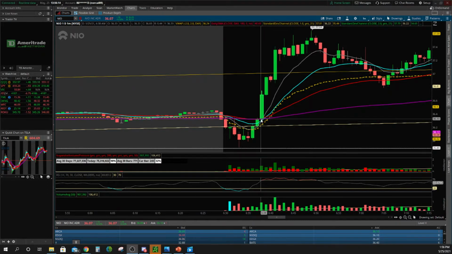Next candle makes a higher high than this one, I would add. So 36.35, you're going to add again another 50 shares in this example. So now you're full size on 100 shares, and you should be roughly about 36.30 as your average. So I guess if you see it that way, you're risking your 30 cents instead of 25. So $30 risk at this point.